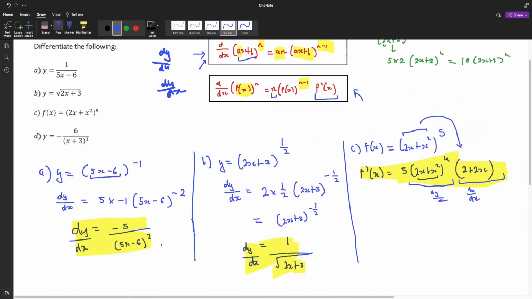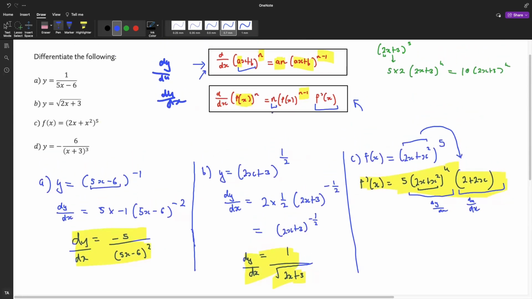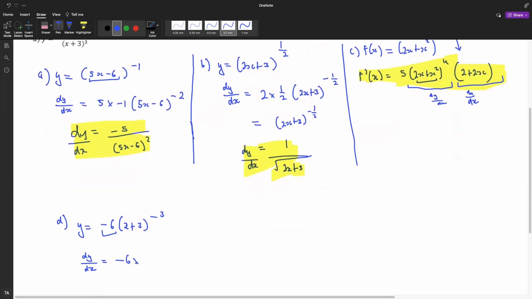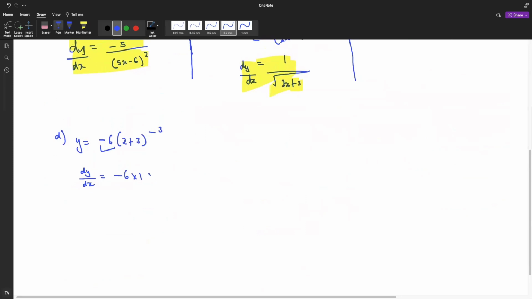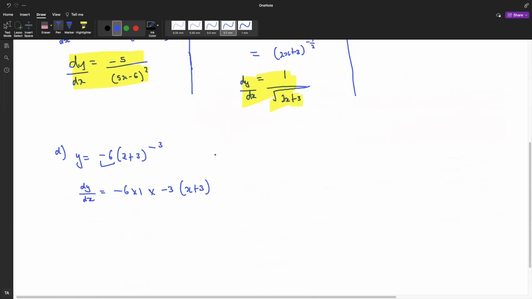Then we've got what we have. So you have the coefficient of x, which is just 1. We times that by 1, and then we times that by the power, right, which is negative 3. And then we leave the actual expression in the brackets by itself, and we just subtract the power by 1, so that becomes negative 4. So negative 6 times 1 times negative 3 is just 18, and then we can bring this back down to the bottom, and that becomes x plus 3 to the power of 4. Okay? So again, in just 3 lines, we've answered all of that.